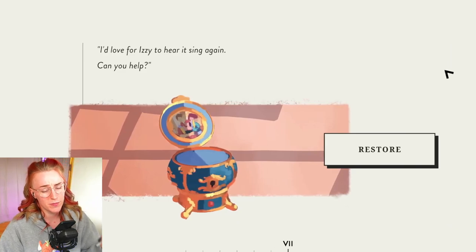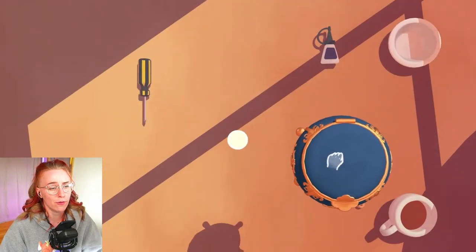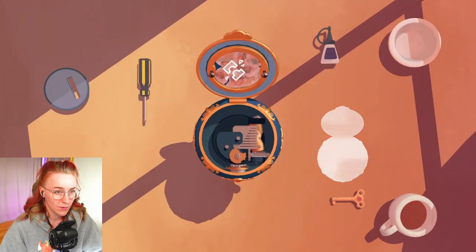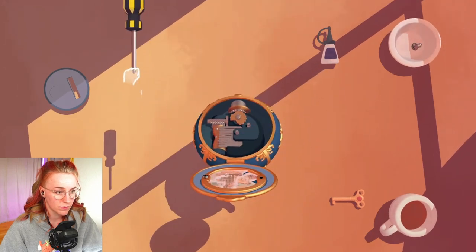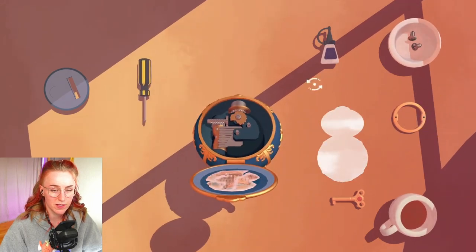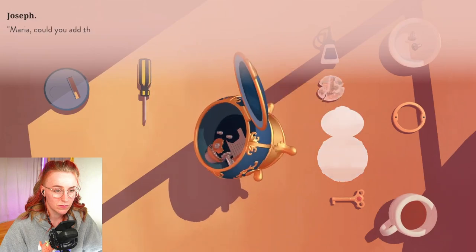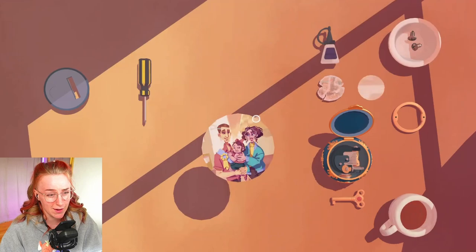Oh no, there's a picture of them inside with the wife. Oh no. Please don't make me cry, I'm not ready. Okay, let's... I'm not ready. I like how everything is slowly coming together. Everything from something as simple as repairing these antiques or making people, you know... Maria, could you add this family picture of us? Oh, yes! Of course I can!